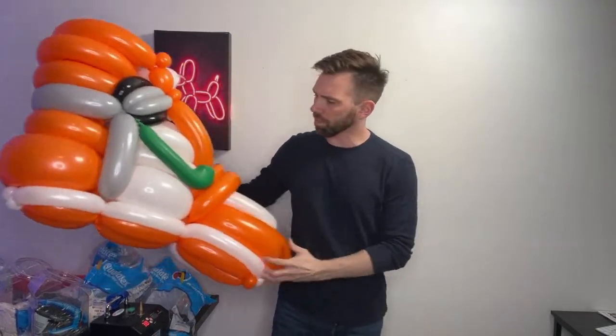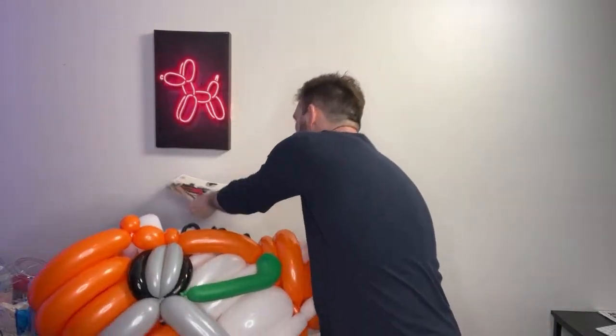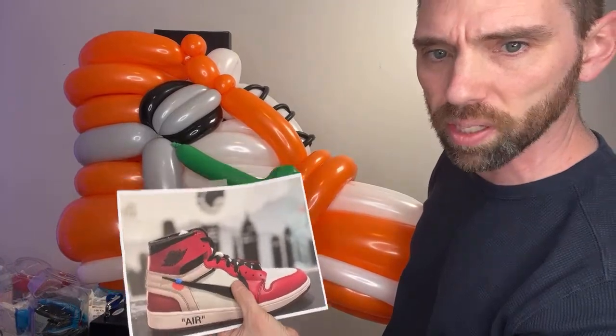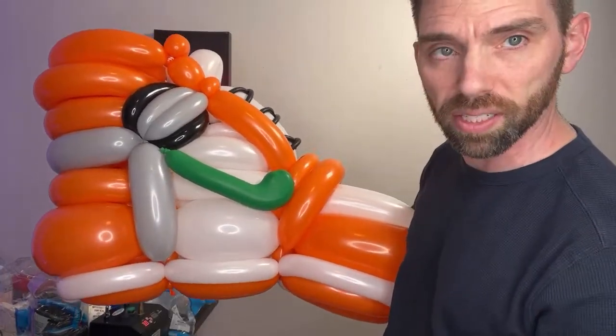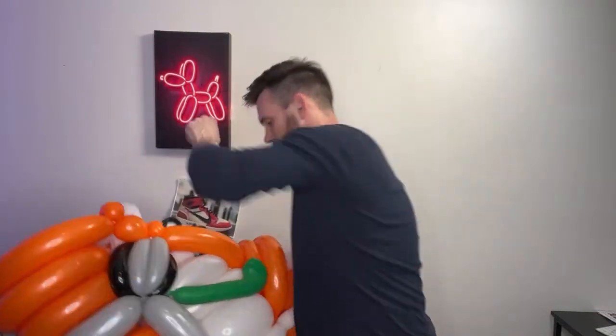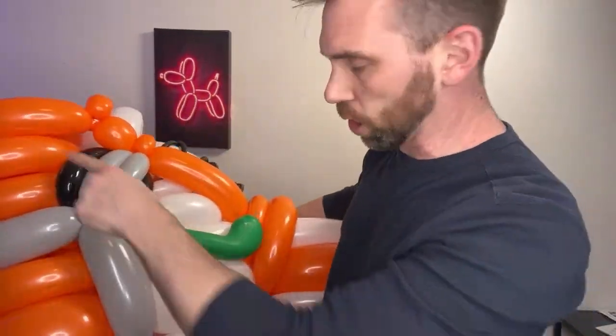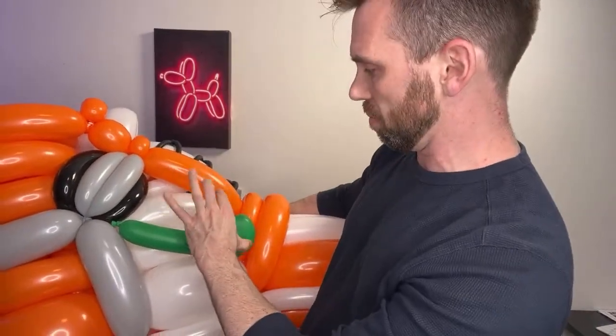The swoosh, I mean, it's not like a perfect point. It doesn't come to a perfect point like the point does here. But I think it definitely reads like a Nike swoosh. What do you guys think? Bigger swoosh next time? Okay, I'll do that. I get that. Like longer, bigger, or like fatter, bigger.